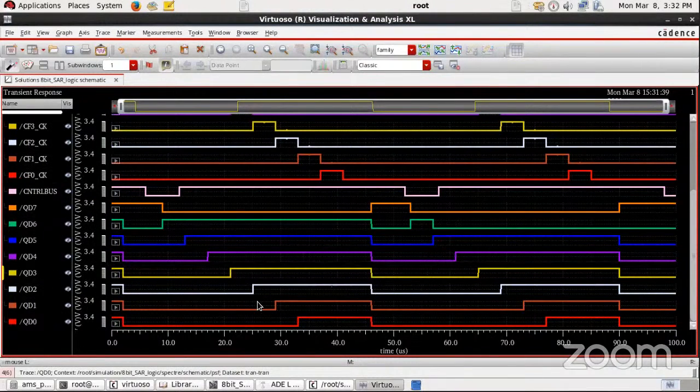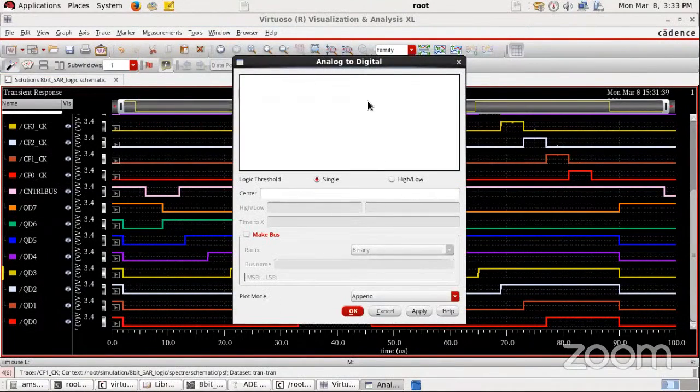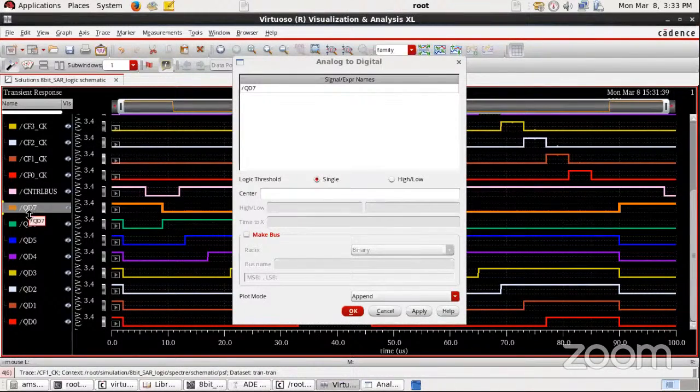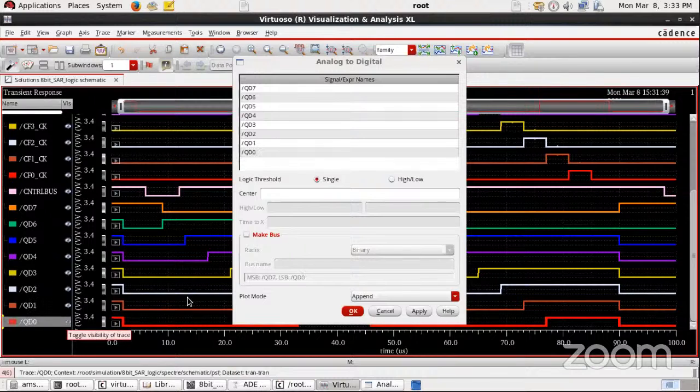Now, to convert this analog data to digital: these are analog voltages, right? So how to convert it to digital? I'll go for measurements and then analog to digital. Here I'll have to select the signals which have to be converted to digital. So I selected 7 down to 0. It is 8-bit data, right? So I'll choose 7 down to 0.